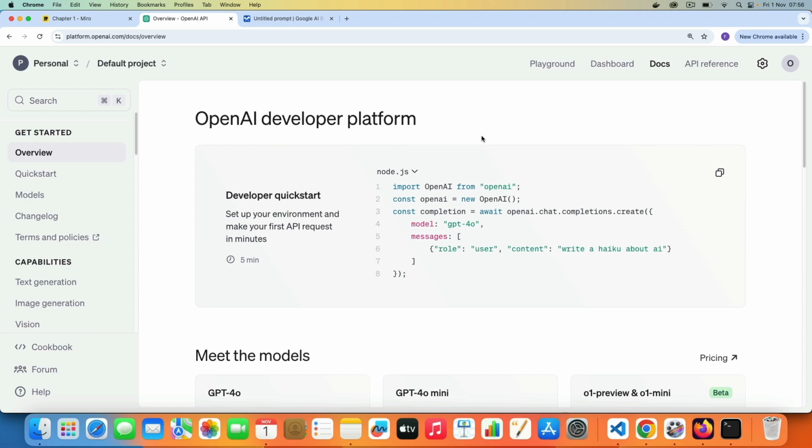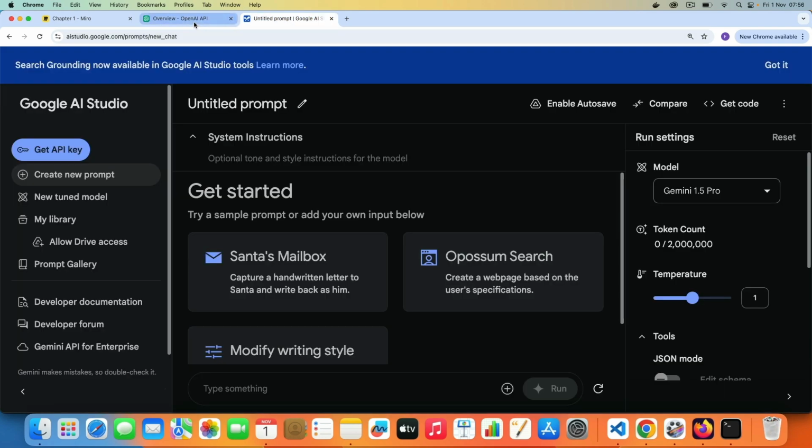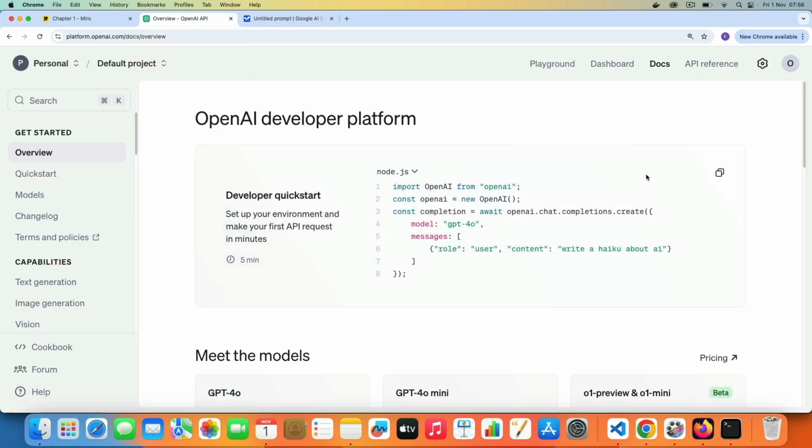The calls to the LLMs have to be authenticated, so we are required to have an API key to run our code. I'm going to be showing you how to get the API keys for OpenAI and for Google, for the Gemini models that Google provides. But you can also use Anthropic or Mistral, and I'm pretty sure getting their API keys is also quite straightforward. But in this video, let's look at the two major ones, which are OpenAI and Google.